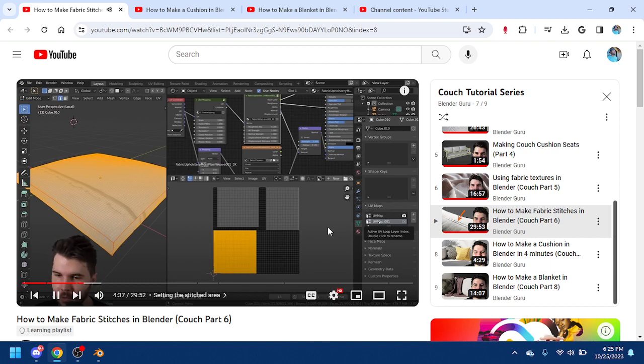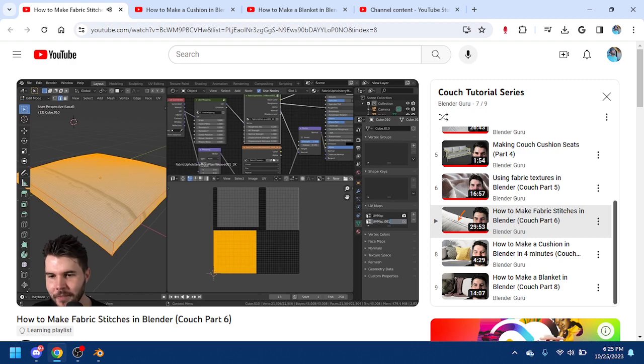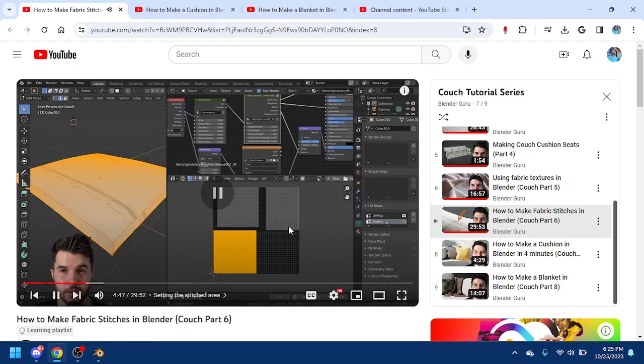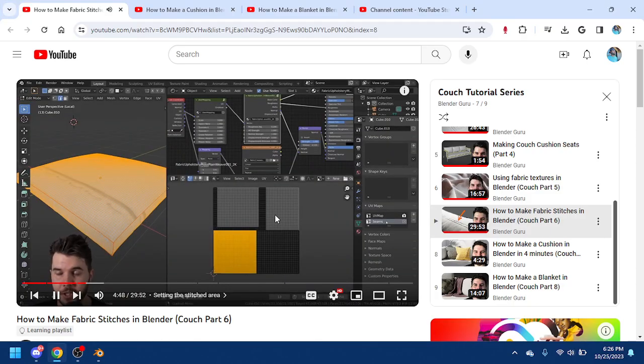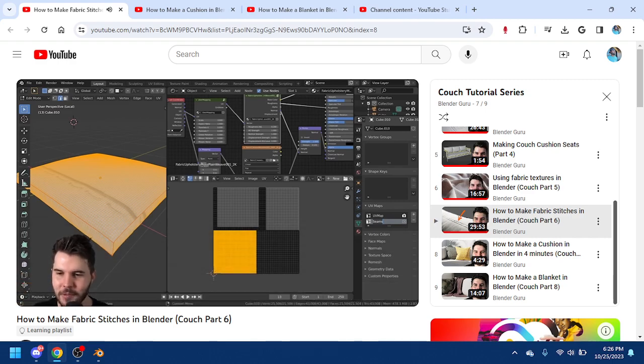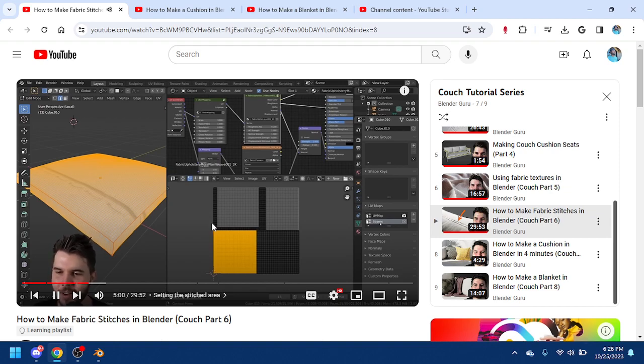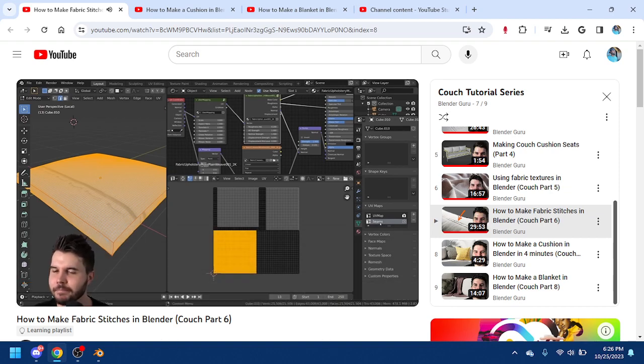map, which you might not have done before, but you end up doing that sometimes when you get advanced into texturing. And we just want to rename this. I'm going to call it seams. By the way, I don't know if yours is the same or if it's just me, double clicking doesn't work to rename something. It's triple click. I need to triple click. Never had that in any software before, but I'm like, how am I supposed to rename this thing? And I was hitting it a lot and then it finally just worked. Triple click. I guess that's a bug.